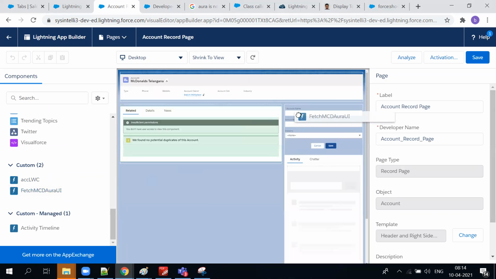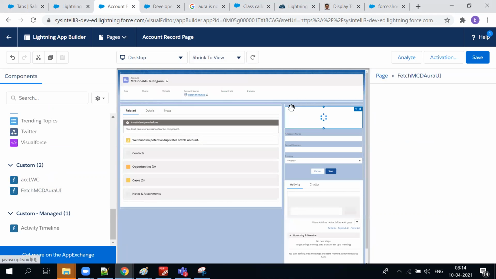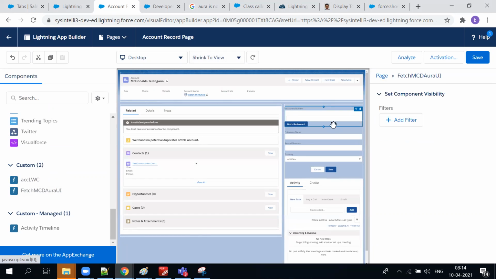Fetch MCD aura. So I'm just throwing this here. So the component of the stuff we have. Save. Just get back.